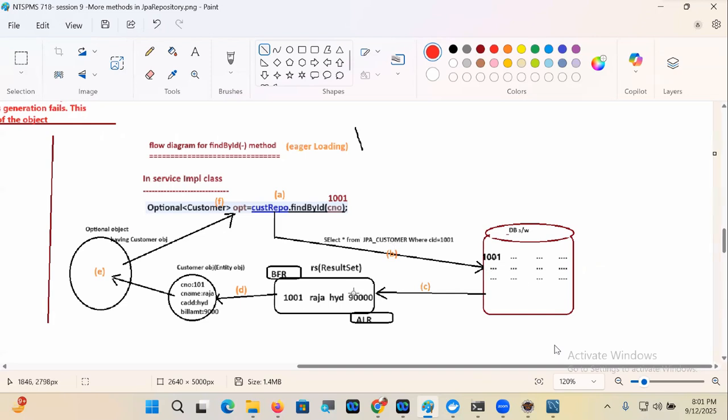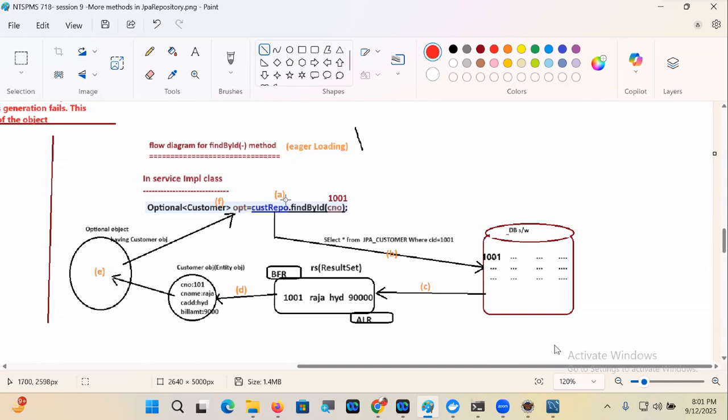The 1001 record came to the result set. From there it is copied to the customer object, which is kept in an Optional object and given to you. Whether you use it or not is your headache, but it is still hitting the database software.